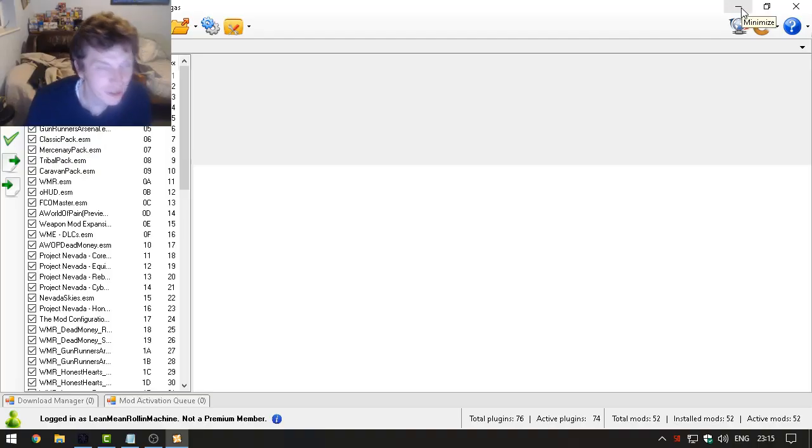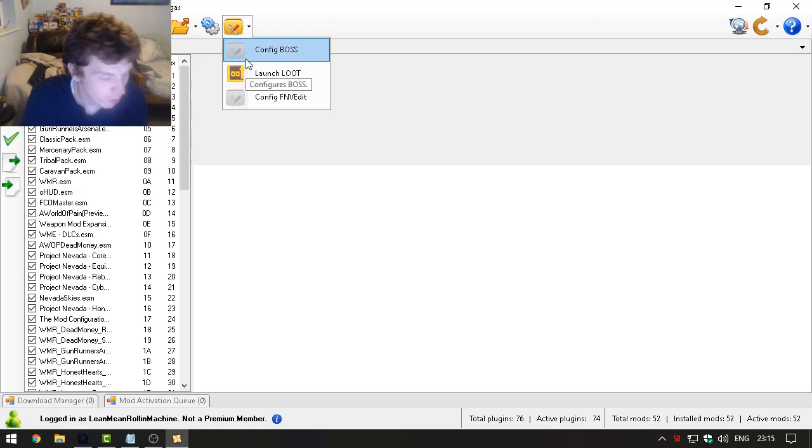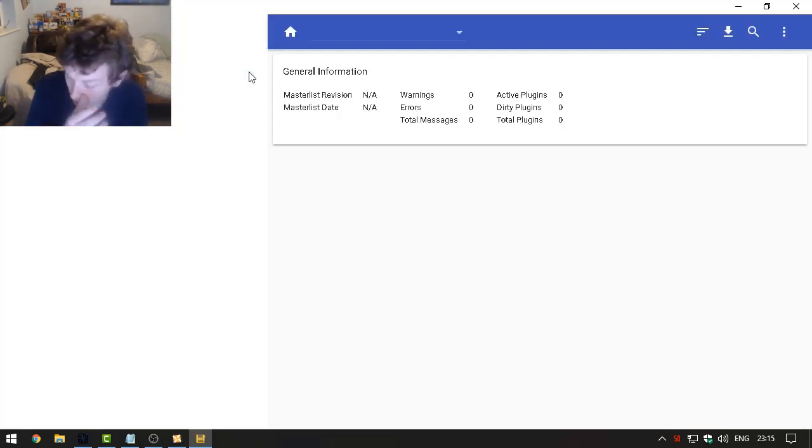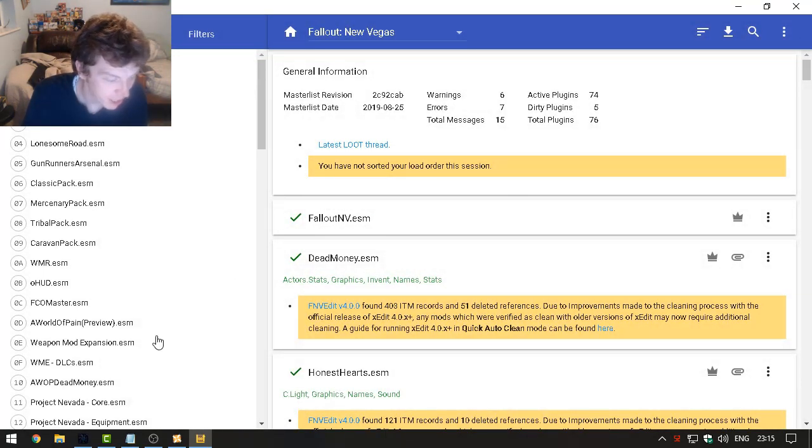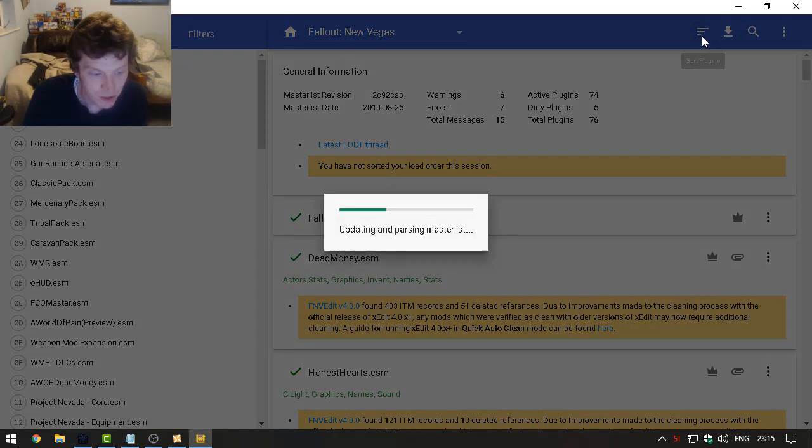Okay, for this half of the video I had to move the camera over to the other side just to show you how loot works, because it can be a bit confusing. What we're doing with loot is it will automatically sort out our order. You need to have the internet connected to do this, so you need the mod manager on and you need to have loot turned on. You'll see in the top right hand corner, which is why I moved the camera, it will say sort plugins. So we'll click on that.